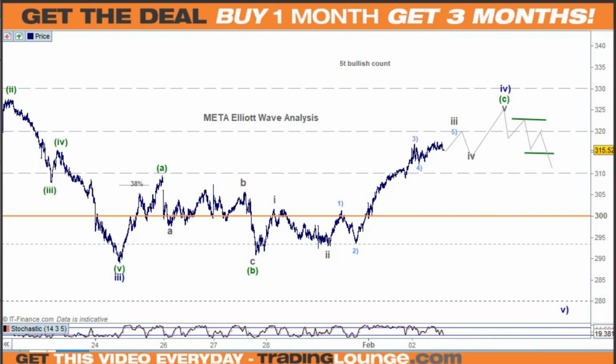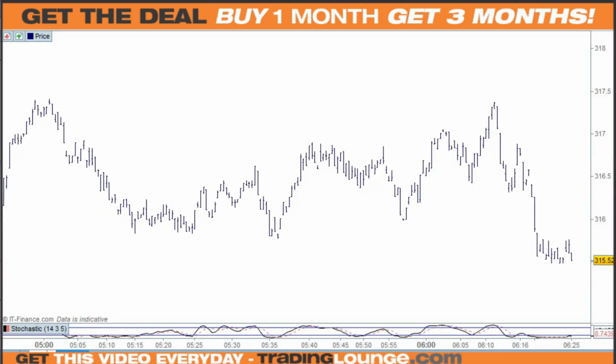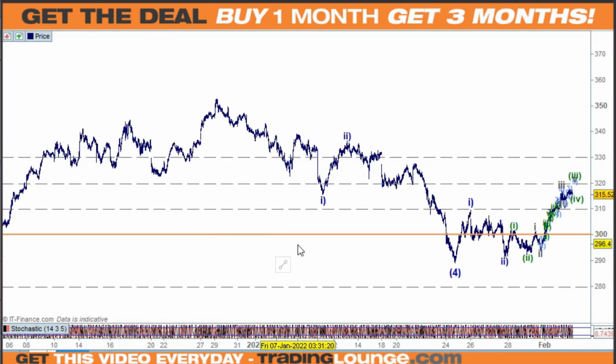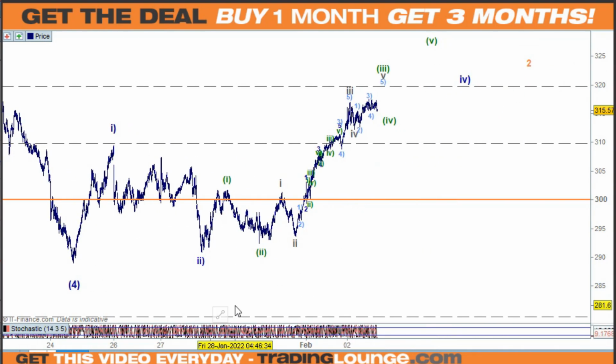I think that I've got the 5T there, or whatever I put in small language there, just means it's 5 ticks. So this is 100 ticks, so it's going to 5 ticks. And I've got a bullish count, counting all this in a bullish way, so I might need a bit more here. So this would be the bullish count here. It looks a little bit messy because I had to get it right in that trend. We can have a look at that in a moment.